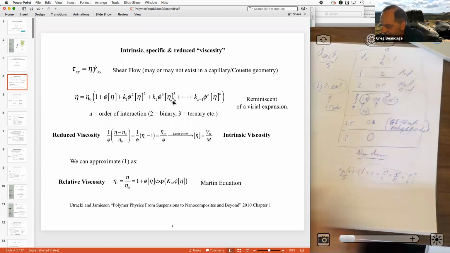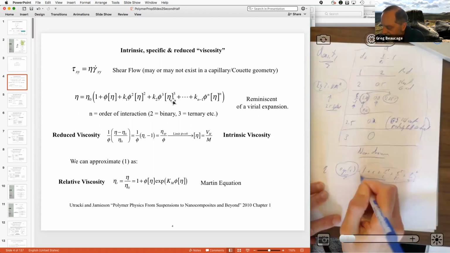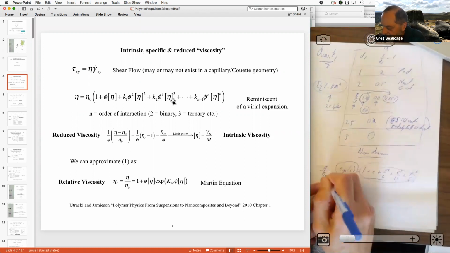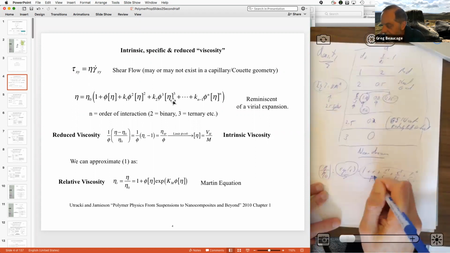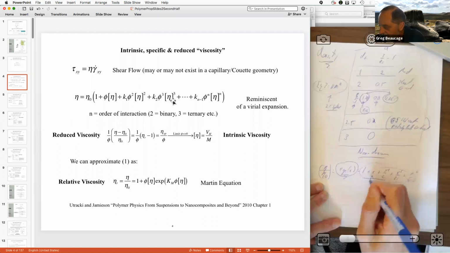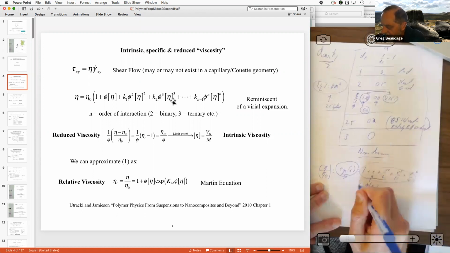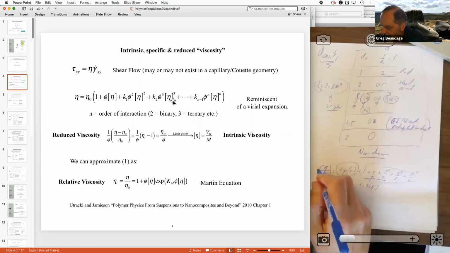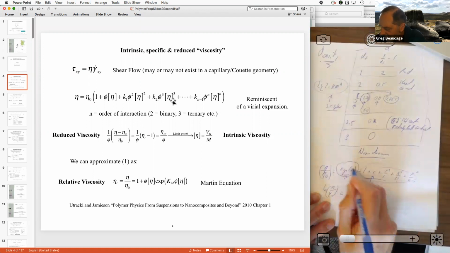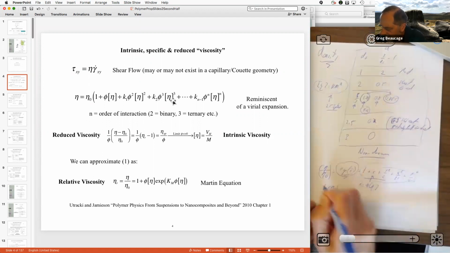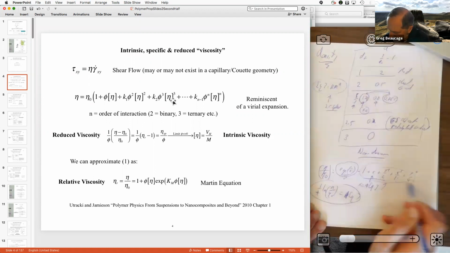So if you have this thing, you take the log of the viscosity divided by the solvent viscosity, so it's a relative viscosity, eta by eta naught, and x here is the concentration times the intrinsic viscosity, right? So then you can just say, I should do ln of eta over eta 0, and that's going to equal the argument. If I divide that by concentration, that should be a pretty good function to describe the entire power series instead of just the one.